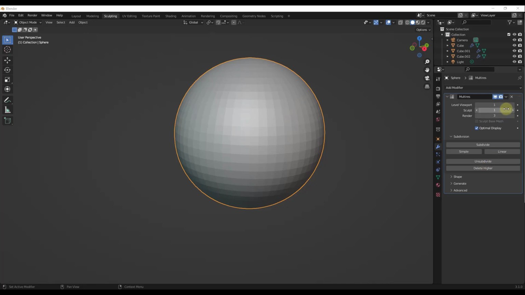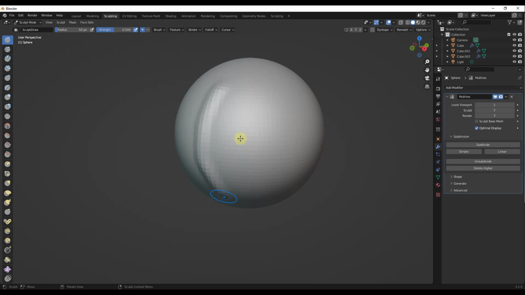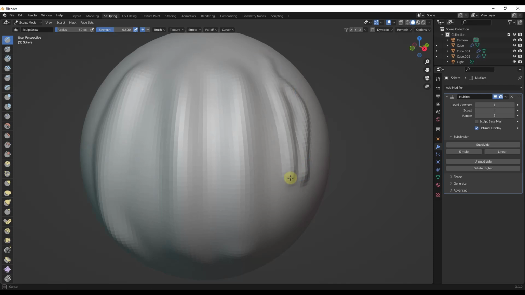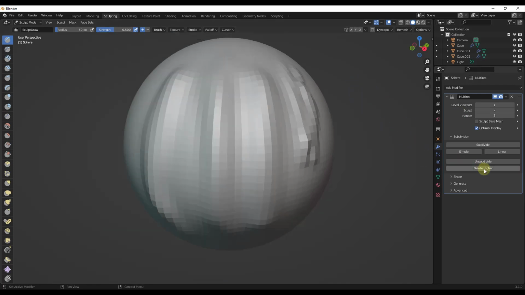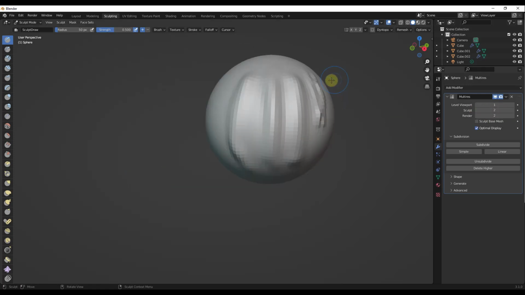The other one, however, the delete higher, does appear to be working. So for example, let's say that I was to come in here and sculpt this, and I'm going to do a little bit of sculpting just on the sphere like this. I'm just going to add a little bit of detail, nothing big. And then if I add a higher level of sculpting in here, notice how I did that at level 3. However, if I drop this back down to level 2 and then click on the option for delete higher resolution mesh, it's going to delete out anything higher than level 2 like this. So it'll get rid of anything that's being stored at that higher level.